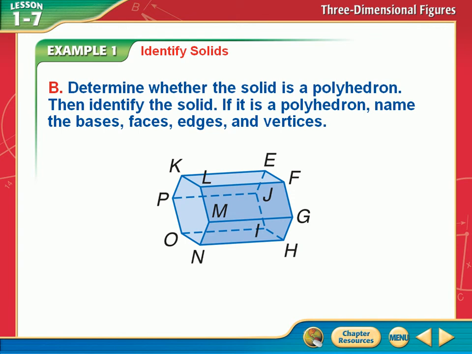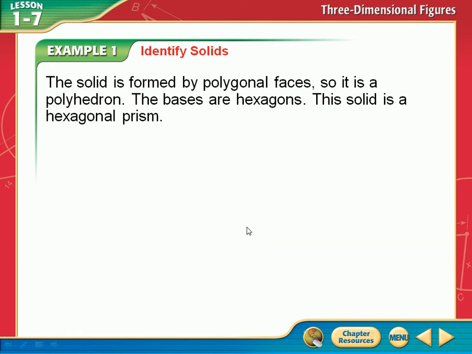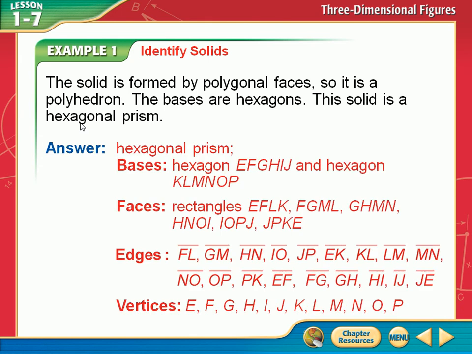If we put it straight up and down, you could see what the bases are, couldn't you? See, there's one base right here. Here's another base right here. And you know what the faces and edges and vertices are. Let's go through that. The bases are hexagons, so we call it a hexagonal prism. Everybody see that? And there's all the stuff. We talked about that enough, don't you think?